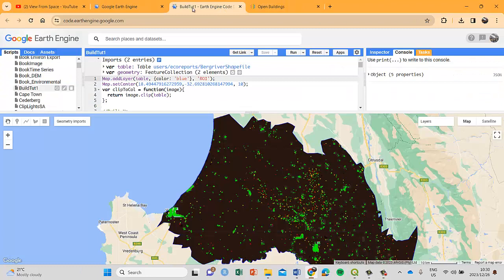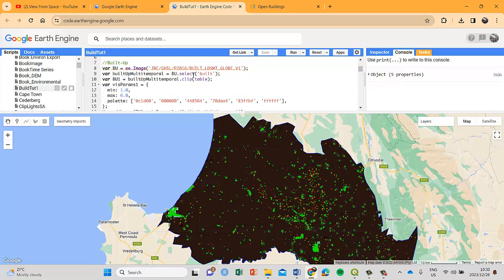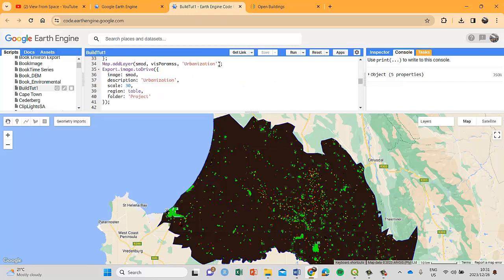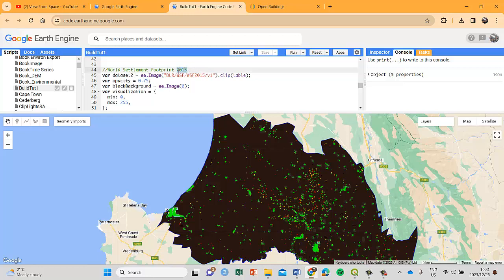Okay, so remember, we've got our project open, and we have loaded our scripts for the first three data sets, which is this particular one, which focuses on six bands or six categories for urban structures, whether it's old, newer, etc. Again, go and have a look at that. This is the one that tries to give an estimate or a forecast of future urban areas, or urbanization more specifically. And then the World Settlement Footprint, but again, this is for 2015, which is quite old, but it's good for historical context nonetheless.